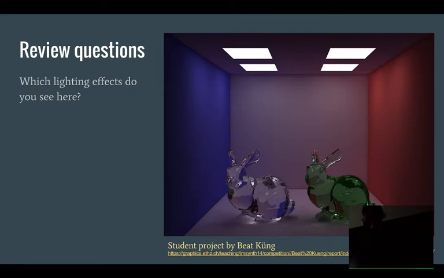When you see that color bleeding effect, like from this red wall to this white wall, same thing with the blue right here, and they merge in the middle a little bit. Anything else? Ambient lighting. Yeah, there's some ambient lighting.